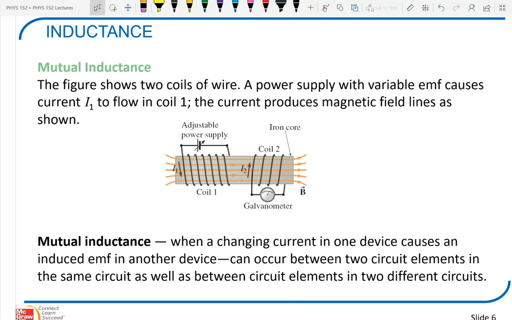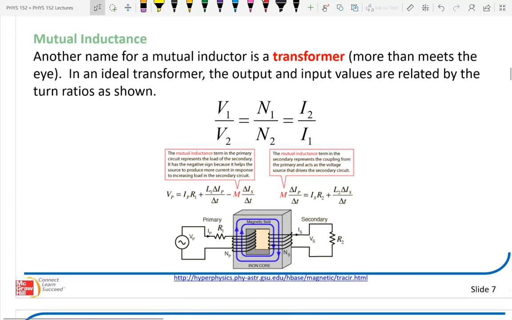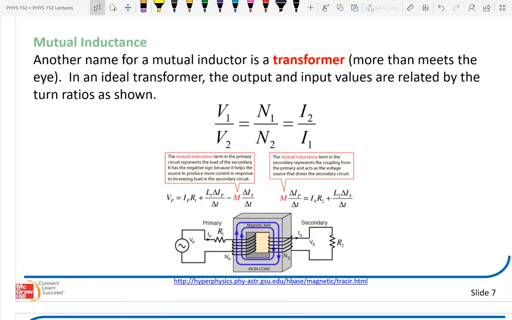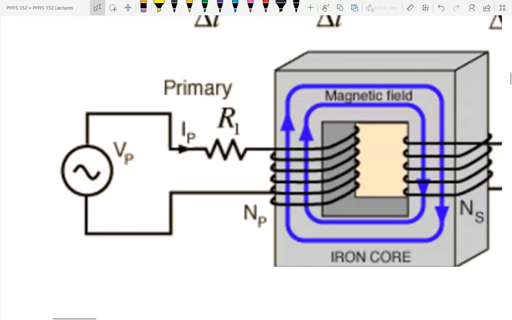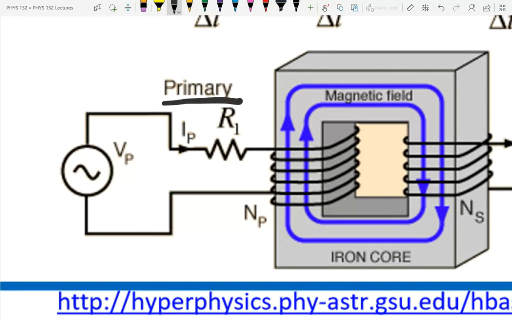Now let's talk about how this works. In the transformer, you have the primary side. The primary side, you put a voltage in, it creates a current. That current then creates a magnetic field. That's the whole thing that's going on the primary side. Create a magnetic field. You use an AC source. So what's happening to the magnetic field if I'm using an alternating current? Sometimes the current's going to the left, sometimes it's going to the right. What's happening to the magnetic field?